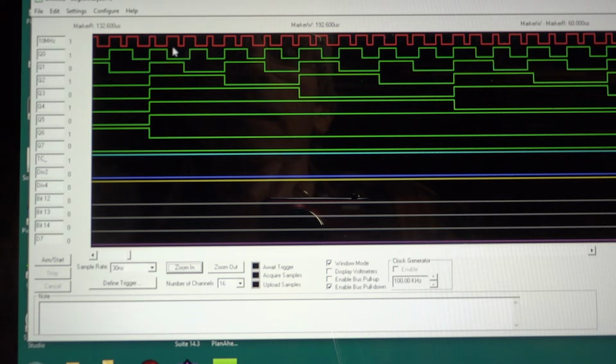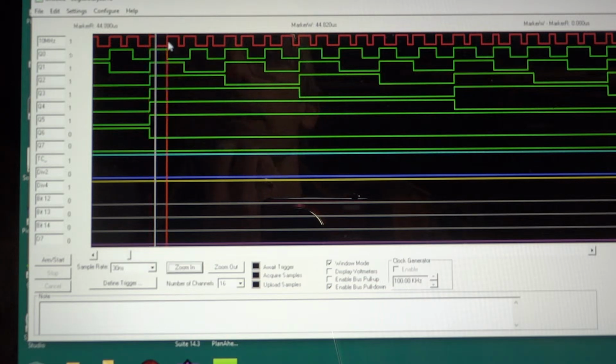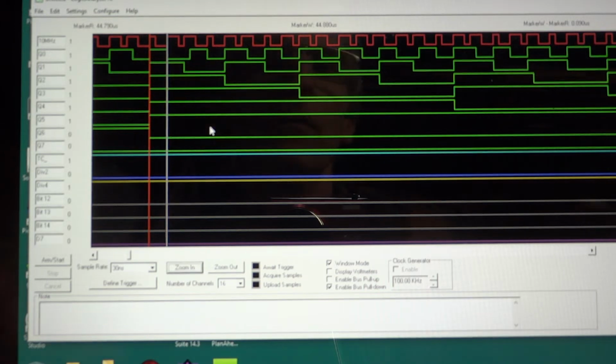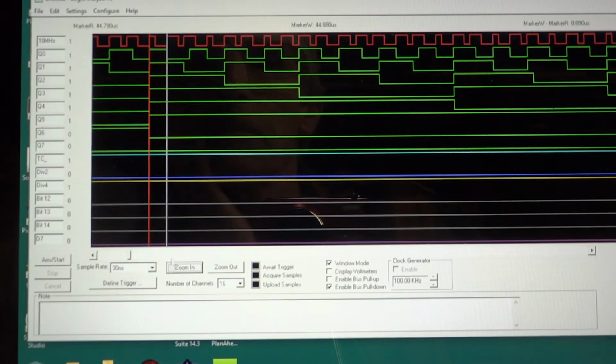I've seen it on other equipment that it does make a nice 50% duty cycle, but reality starts raising its head where the sampling rate at 30 nanoseconds, you're either getting one cycle at 30 nanoseconds, which is shown here, so you'll say 0.03 microseconds, and that's followed by another cycle of 60 nanoseconds. So if you go rising edge to rising edge, it'll say 90 nanoseconds or 0.09 microseconds. But if you average that out, it's going to be 100 nanoseconds.